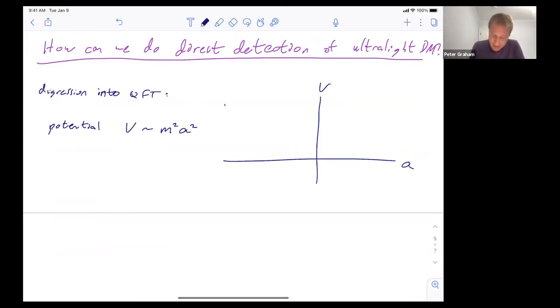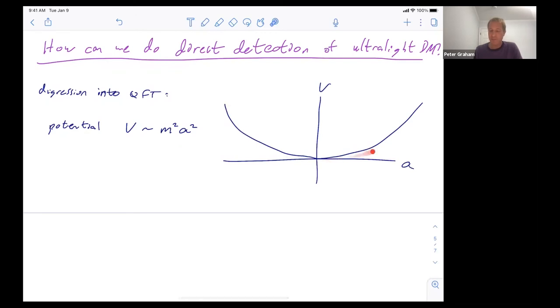And let's say it's just a quadratic potential. That's actually the simplest potential you can have. So what this means is there's some constant number out front. Actually, in the case of a quadratic potential, I've written this as M because this will indeed be the mass of the particle. That's not completely obvious. That's one of the things about field theory you just have to accept for now if you haven't learned it yet.